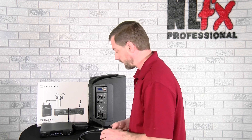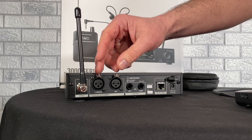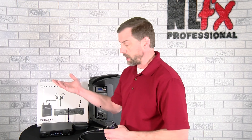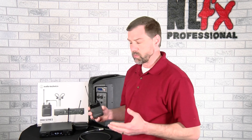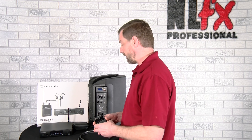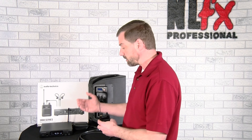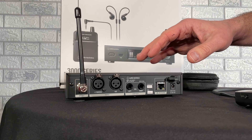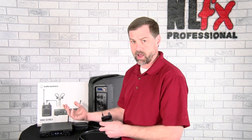We also have stereo XLR line level inputs. What's really cool about using an IEM as opposed to a mic system is this is designed to receive stereo balanced line level audio from your mixer or controller and then send that out reliably. These were originally built to put monitors in musicians' ears, and quality audio and reliable transmission are absolutely essential in a system like that. We also have balanced TRS pass-throughs, and there's an Ethernet port on the back where you can network to other systems or connect Mac/PC software to monitor things and use the spectrum analysis feature.